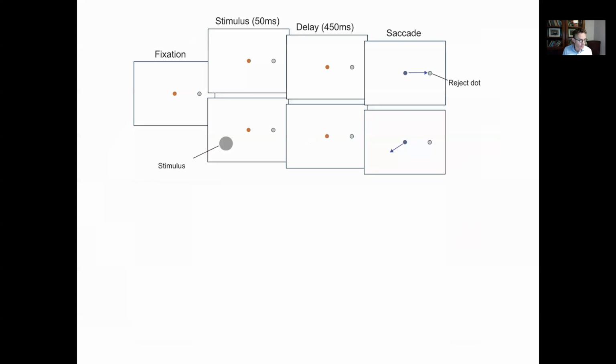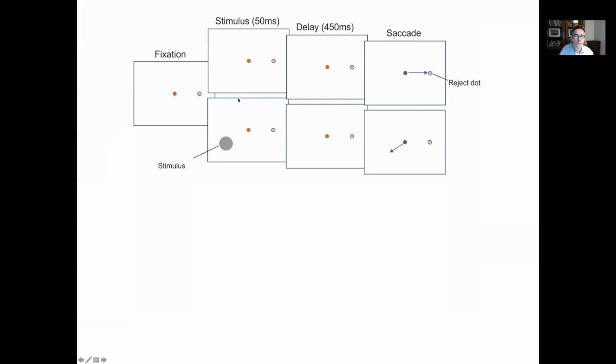Okay, so that is the theory that we set out to test, and we basically trained monkeys on the same task you've just been performing. Okay, so the monkeys looked at the fixation point, and on 50% of the trials, we presented a brief stimulus, took it away, and on those trials, the monkey was supposed to make an eye movement to the previous location of the stimulus. Okay, it would be a hit.